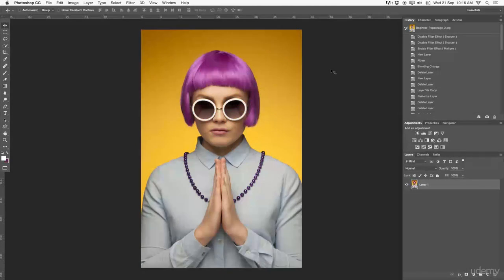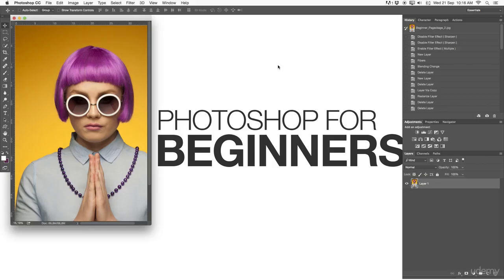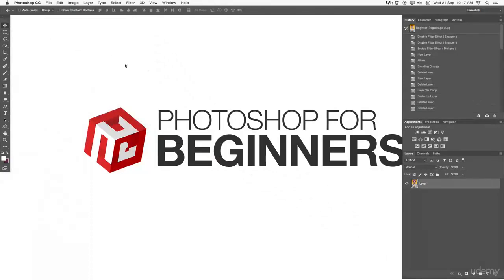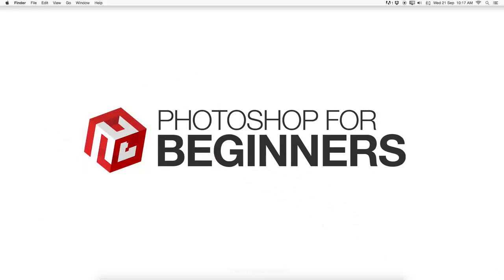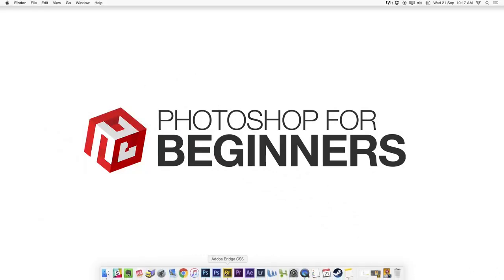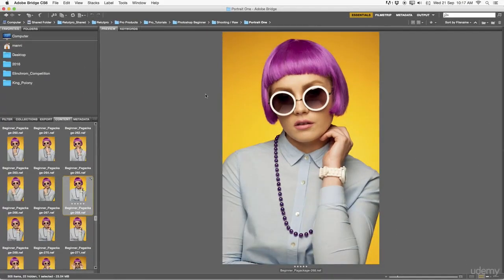Now, before we head over to our final lessons here of the course, I quickly want to also touch base again on Adobe Bridge. So for that, first of all, I'm going to go out of the full screen mode, exit Photoshop completely here, and just get back to my desktop. In my dock menu, I also have a software here called Adobe Bridge. So let's select that. It will open right away.